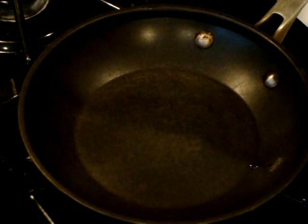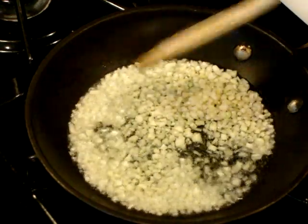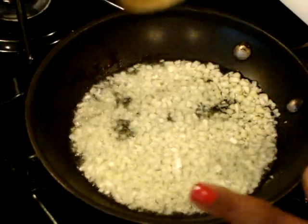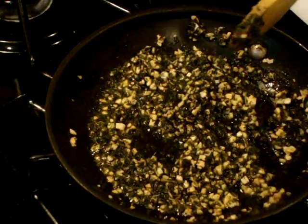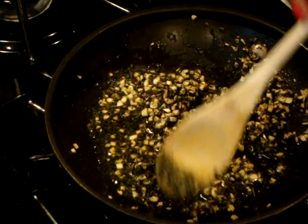While I'm waiting for my kashki bademjan to finish, I'm going to make the garlic and mint mixture. I'm using grapeseed oil. I'll turn the heat to medium to get the oil hot, then add in the garlic and turn the heat to medium-low, cooking the garlic until it's golden. My garlic is in the oil — I'm going to cook this until it's golden and then add in the dried mint, cooking that for only about 10 to 15 seconds. My garlic is golden, so now I'm adding in the dried mint and cooking for about 10 to 15 seconds. I'm going to remove this from the heat and put it in a little serving dish to serve alongside the kashki bademjan.